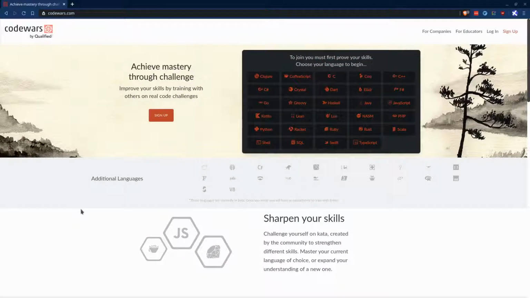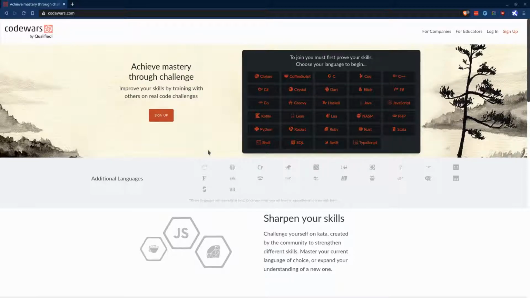Okay, so the first resource that I wanted to share with you is a site called Code Wars. Some of you may have heard of it before. I love Code Wars, and I love it because it does a couple of things. We'll go through how it works, and we'll do a few exercises in Code Wars. And by the way, I'm doing this live, so if I struggle with one or two of them, that's how it goes.